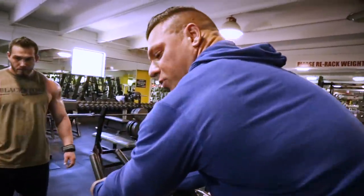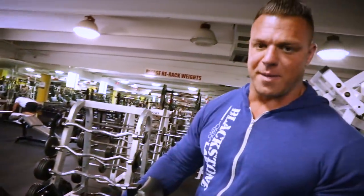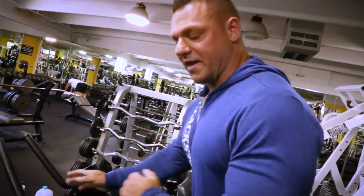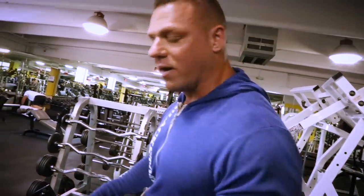On the first row, I'm actually holding it pretty low. Different position when you hold it, it's actually going to change the way the muscle contracts considerably. A lot of people like to hold it up top like this because it's kind of easier like that. So when you're holding it really low like this, you have to engage your lower lats a lot more. It's a lot trickier. So we're going for around 10 to 12 reps on all of these. These weights are not light, especially considering how much they did. So we'll kind of gauge it from here because we still got to run through this three times. You want to be pushing yourself hard on these, you just don't want to get sloppy with the form.